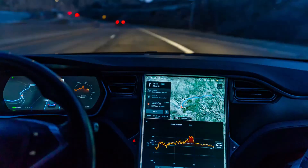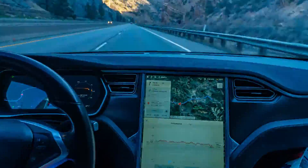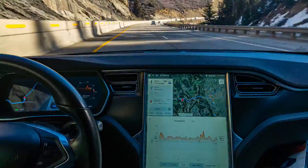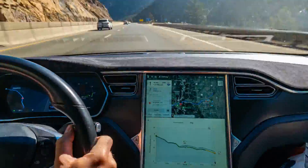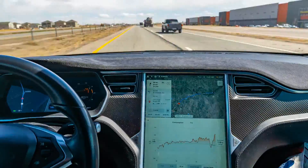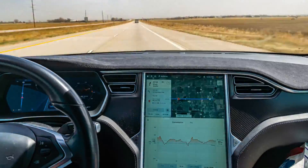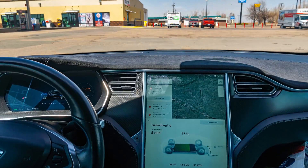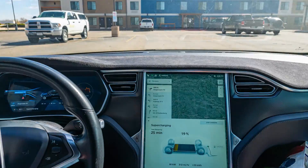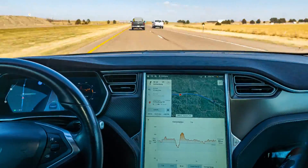For a while, I was tracking the amount of electricity going towards charging our electric vehicles so that I could calculate the value of that electricity based on what the cost would have been to fuel a gas-powered car the same distance. Ultimately I decided that was too much effort so I abandoned it. If you consider how expensive gas has been at times over the last 6 years, it's quite probable that we actually broke even a lot sooner. The way our net metering agreement works, our excess kilowatt hours roll over month to month, but in March, if there's still excess, our net metering balance is reset to zero and we are not paid for it.